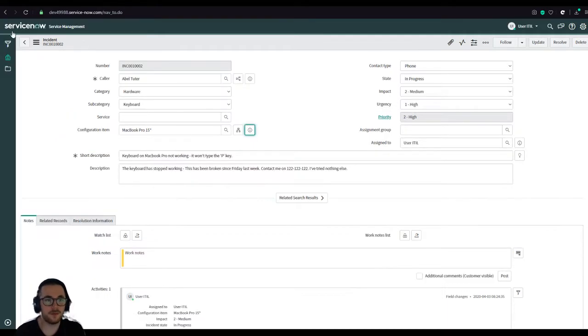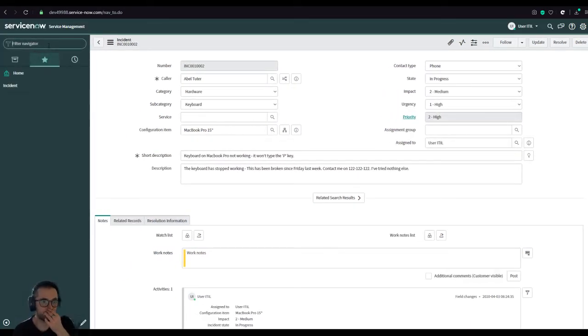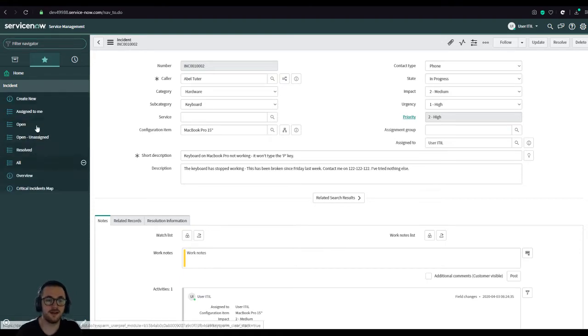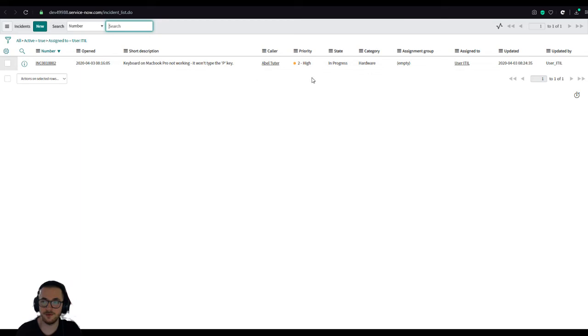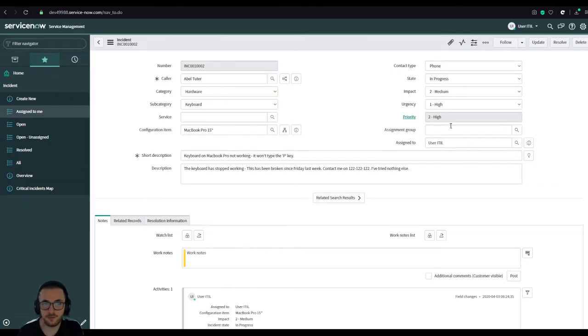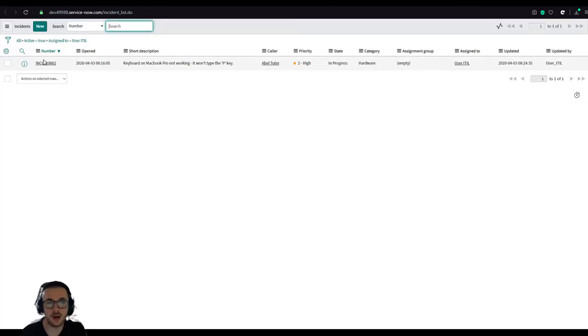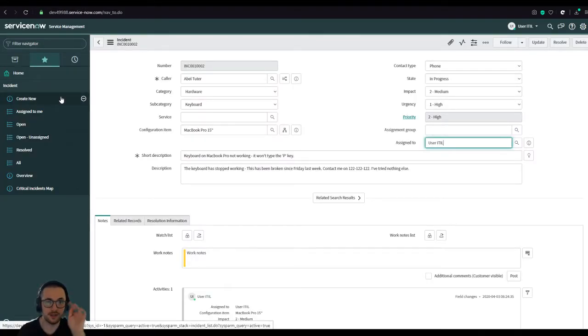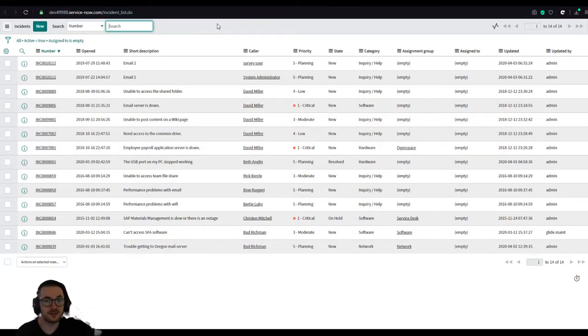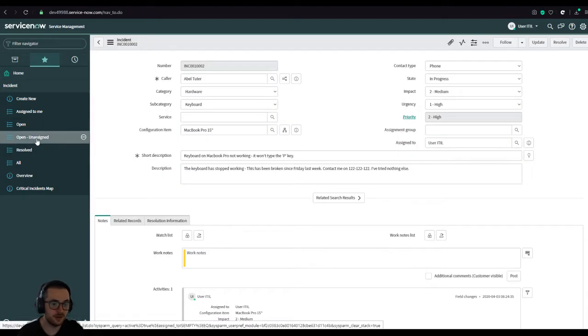Now, there is a couple of cool things you can do from here. Like before when I talked you through this, you can now click Assign to Me. Now, as user ITIL, because I put myself in the Assign to box, I am now the Assign to user. And this is my workload. That's just one thing I wanted to show you. If there's any incidents that have been opened but not assigned to anybody, this is where they'll appear, in the Open Unassigned window. But because I've now got an incident assigned to me, that is my priority, that is my piece of work, we're going to fix it.